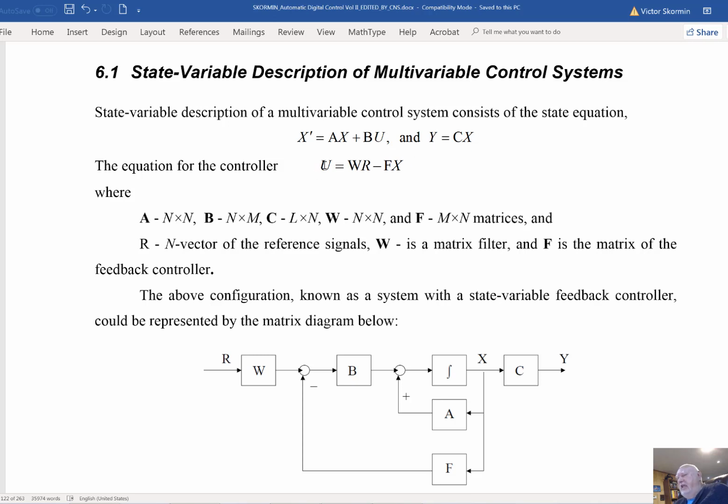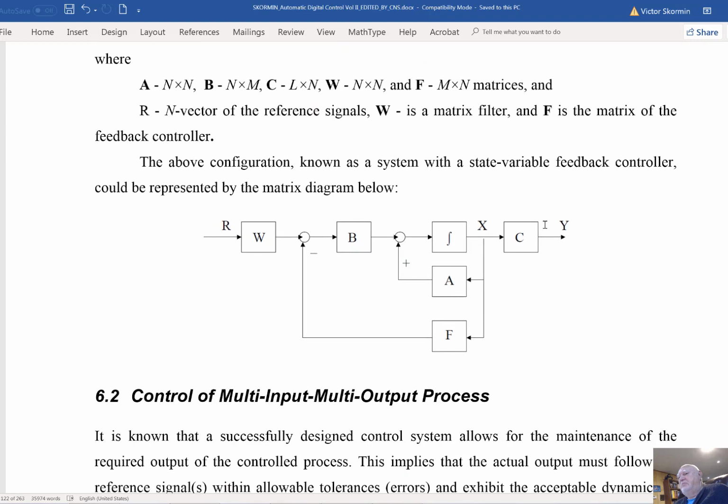You understand that we have to introduce a controller, and the controller is responsible for the definition of control efforts. And you know matrix F is the matrix of the controller. Matrix W is the matrix of the controller. Our goal is to choose matrix F and to choose matrix W such that we would be able to solve the decoupling control problem.